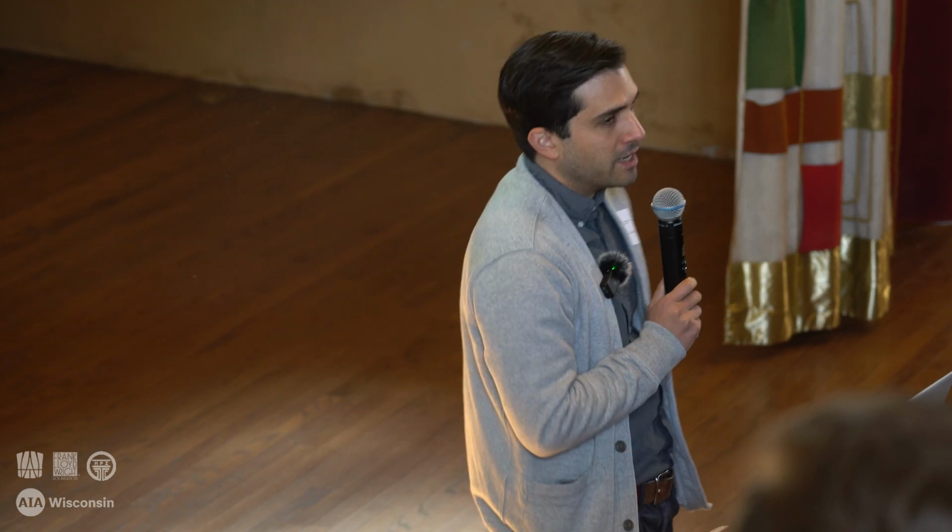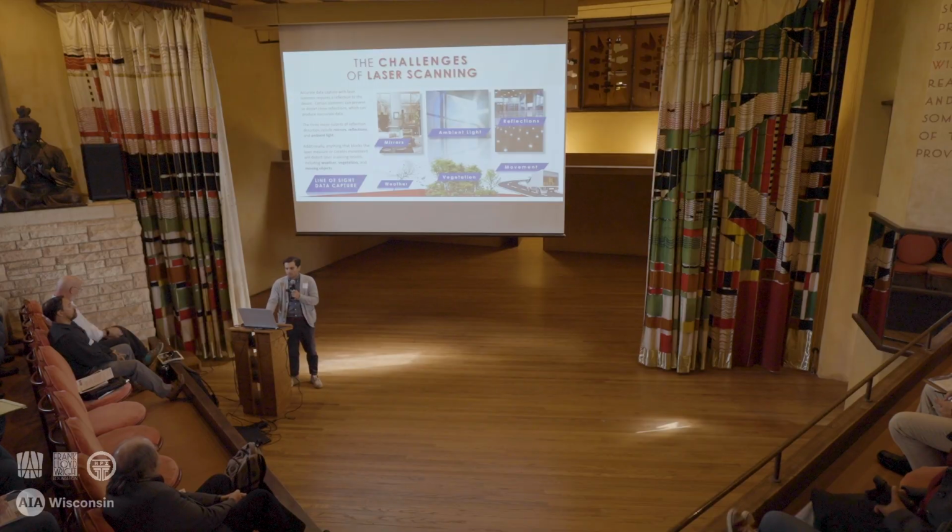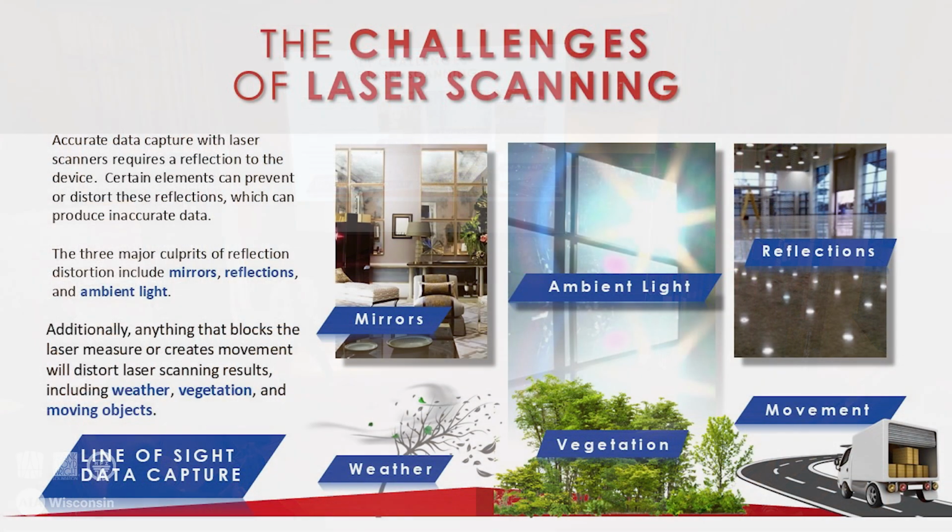So if you're doing laser scans outside, it's inevitable that you're picking up points on vegetation that shows up in one position in one scan and another position in another scan. So again, that requires just more cleanup and post-processing. But the final challenge that I want to touch on is line of sight data capture. Just the inherent nature of how laser scanning works can be a limitation.